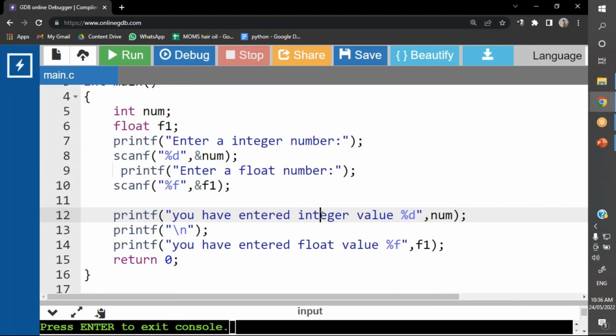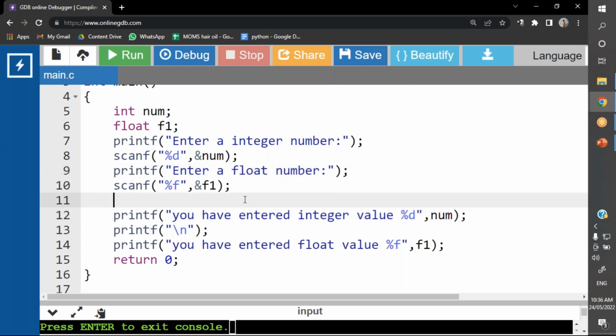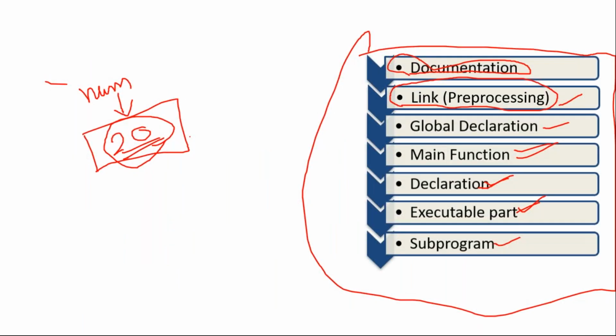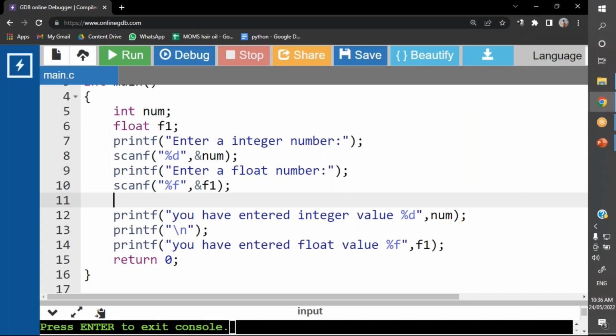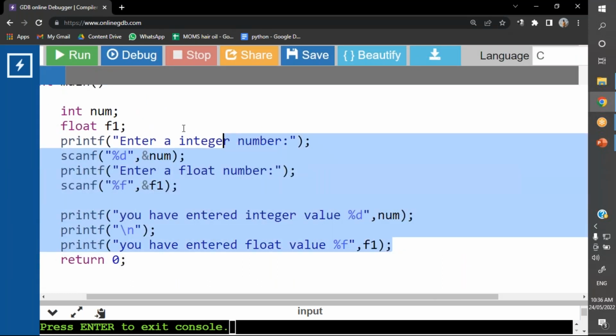Is this clear, everyone? Understood how to accept inputs, everyone? Integers and float values? Yes, sir. Okay. So that is the basics of input and output. Like that, you can accept other things also, character, float, group of inputs. Again, we'll discuss that later. But as of now, integer and float we have seen.